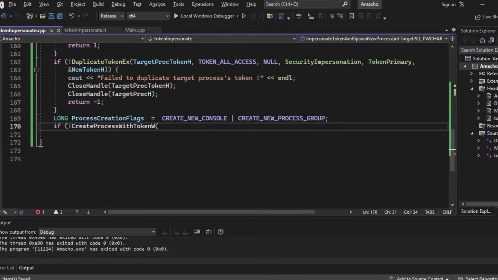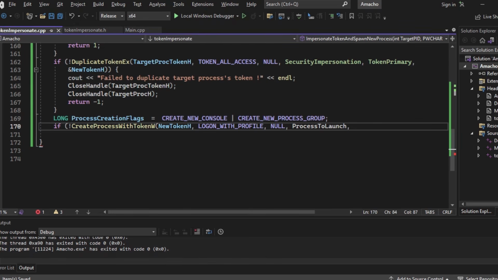So now we're going to use the CreateProcessWithTokenW Windows API function that's going to take the new token as the first parameter and set the second parameter to LOGON_WITH_PROFILE to indicate that the system should load the user profile when creating the new process. And loading the user profile involves initializing environment variables, user-specific settings, and other user-related resources. Then the third parameter is the name of the application of the process. We're going to set it to null because we want the process to have the name of the process we're going to launch. The next parameter is the process to launch, which is the parameter of this function.